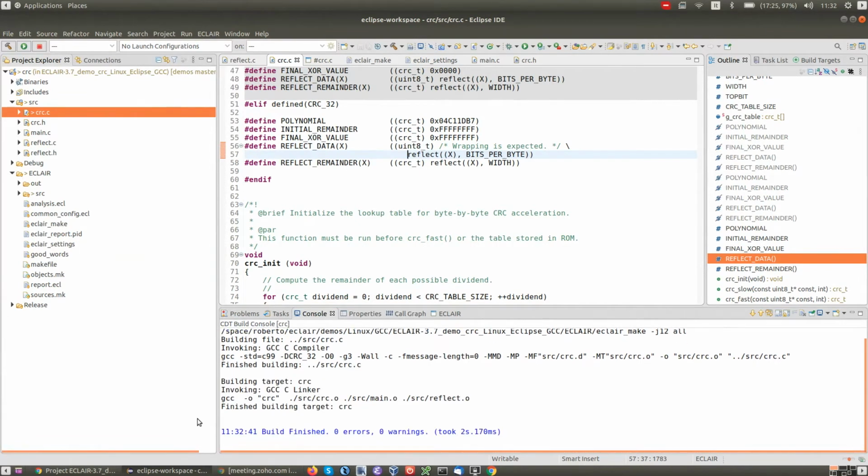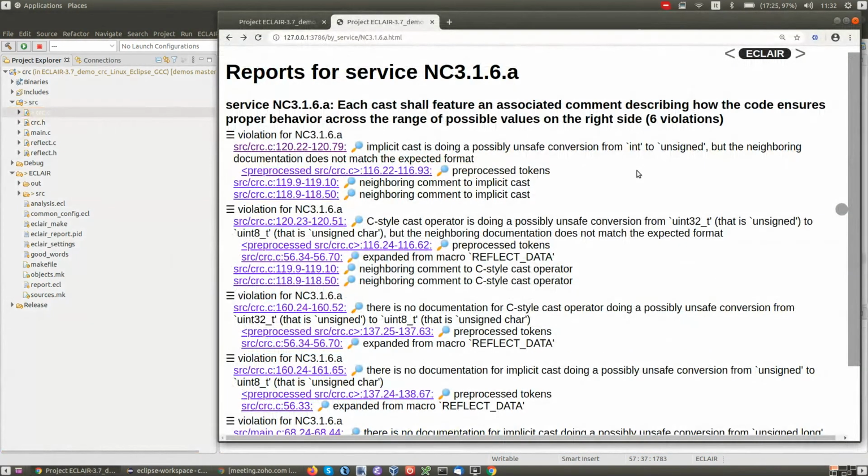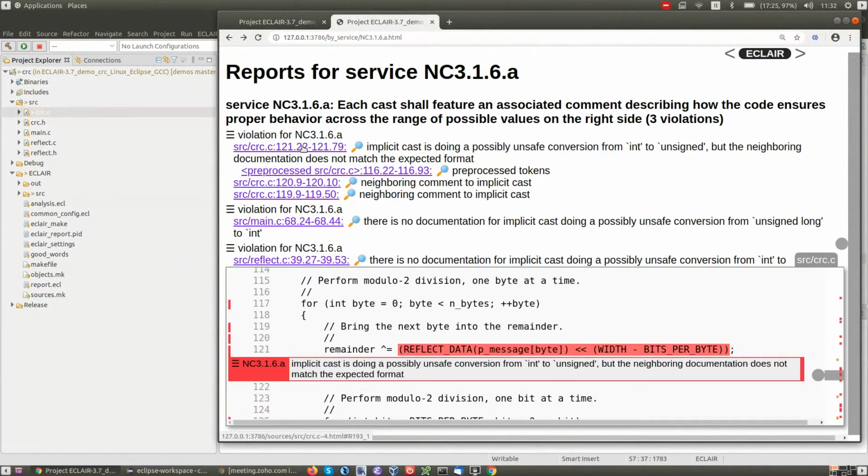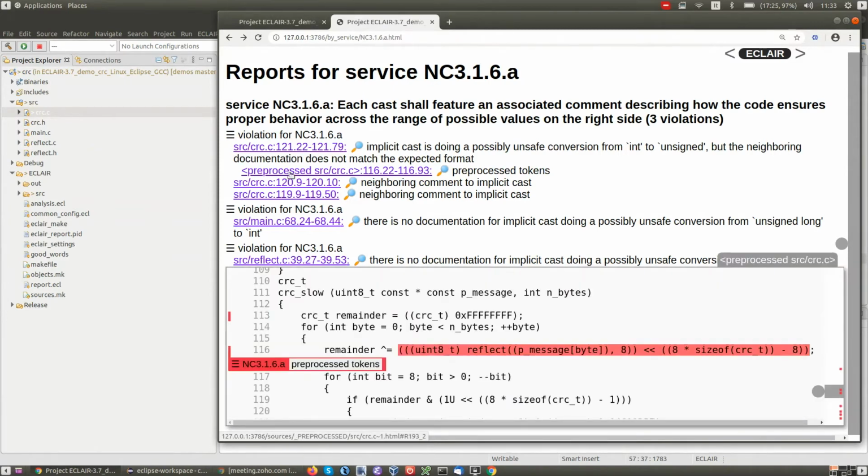So only one file was. So now I refresh, and now there is another problem. So we should think now, what is the problem? Eclair is saying now we are going from int to unsigned.